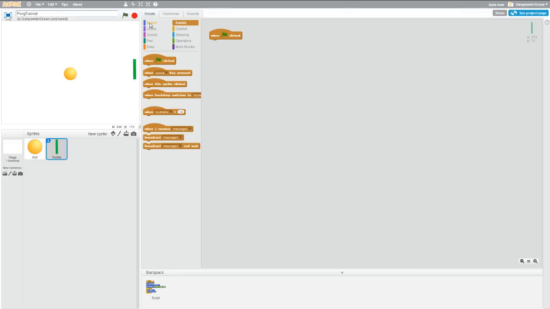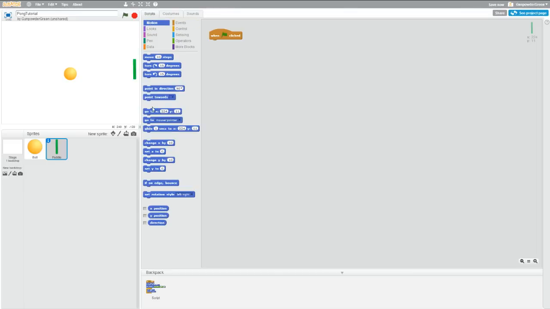And then if you click on motion, you can go grab the go to X equals whatever and Y equals whatever, throw that in there. And now to check, if you check these boxes by X position and Y position, you can see where the paddle is on your screen. Now, if you use a paddle like mine, you might have very similar numbers. You might even get the exact same numbers. If you use a different sprite, these numbers could be totally different. It all depends on if you use the same things that I'm using.